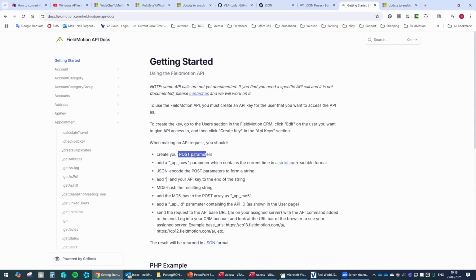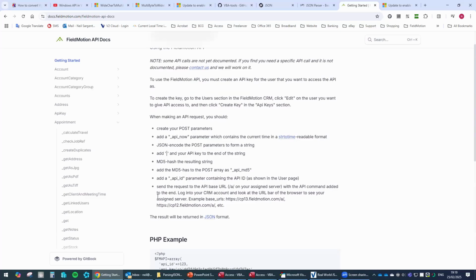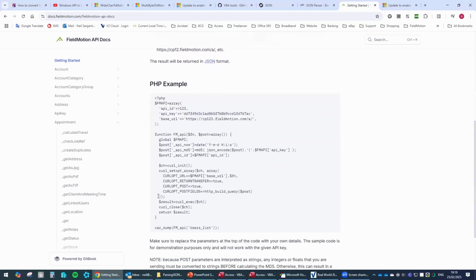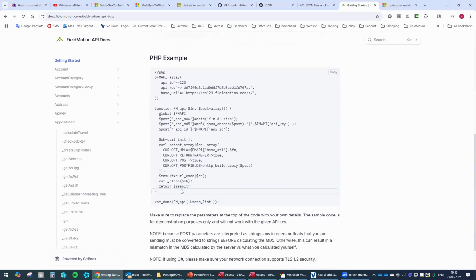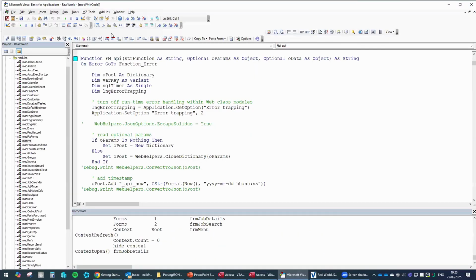And what they say is, basically, create a JSON set of parameters, tack your API string on it that shows who you are and that you've paid for your subscription, and post it up using the API. So that's all straightforward. They give an example here of how to post up their data, and they've called it FM API. And funny enough, I've taken their example function called FM API, which they've given in PHP, and I've done it in VBA along pretty similar lines. So let's have a quick look at that function.